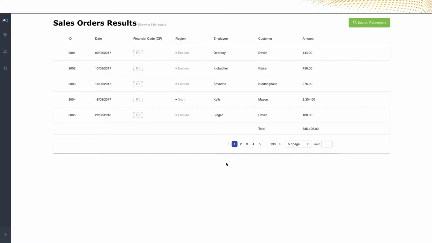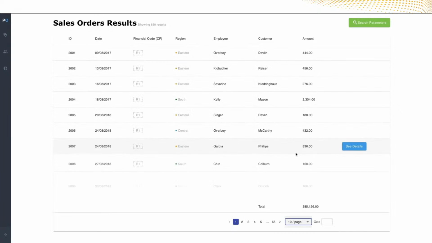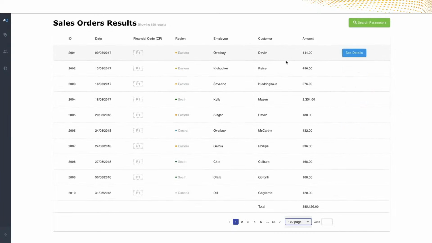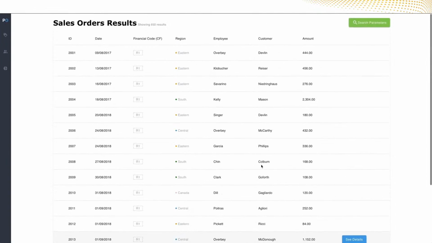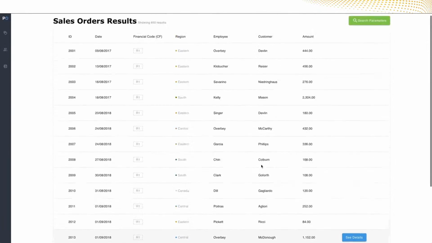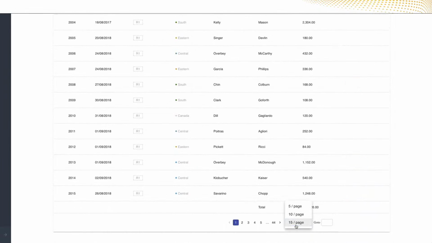We are showing 650 records that are satisfying the criteria. We have the total. We have this navigator control that allows us to display more records on the page and to navigate between them. And if we select to make more records for the page, the page will scroll.